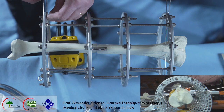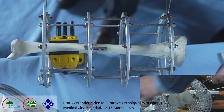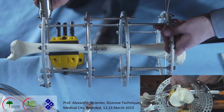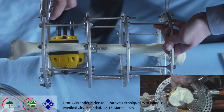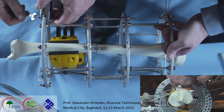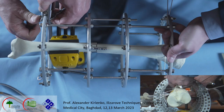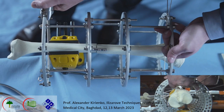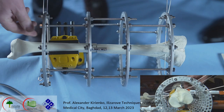Okay, we put another bolt here. And we do it in tension. More stable now. Always tighten it good, because the wire should be tightened really good. If not, it will be loose and the frame became unstable and there will be infection around the wire. Always should be a good tension and a good tightening of the bolt.